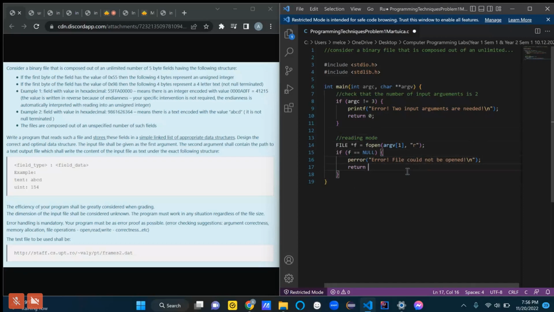Yeah, so you can return -1 or 1 or something like that. It doesn't really matter, whatever error code you make up. Don't I remember you used exit with that? We might have done exit. Yeah, you could also do exit. If you're in the main function, exit and return do the same thing, so whichever you prefer. Either one is really fine.